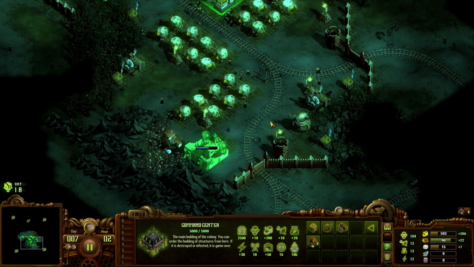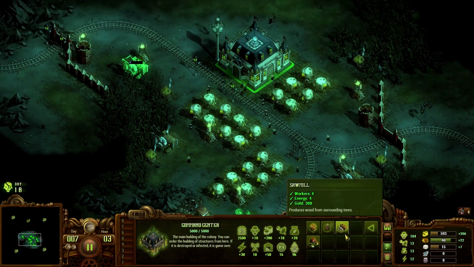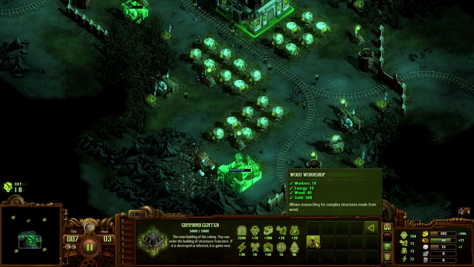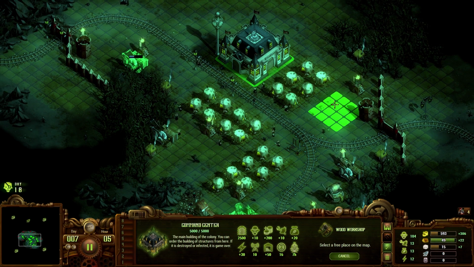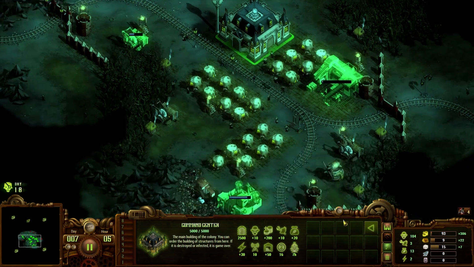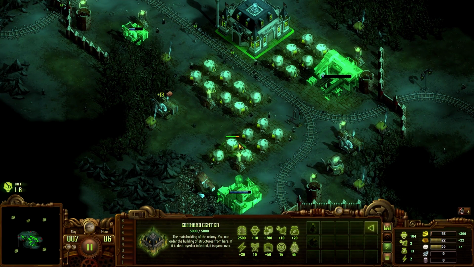Let's get another sawmill down there. There we go. Got to get this wood flowing in pretty swiftly. Honestly, there we go. Wood workshop. Now, where do we want to place this beautiful building? Over here, because I don't think a farm can fit there. I might be wrong. And if I am, oops. Basically, not much I can say about that.